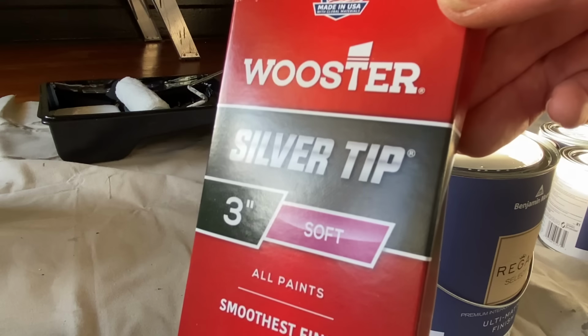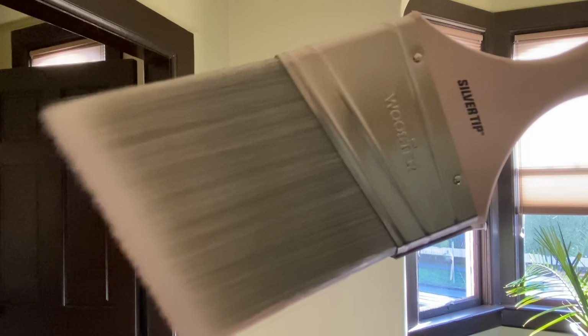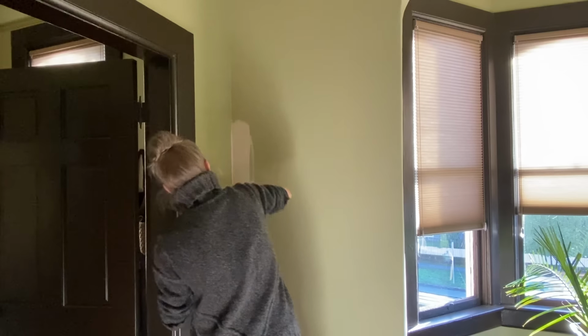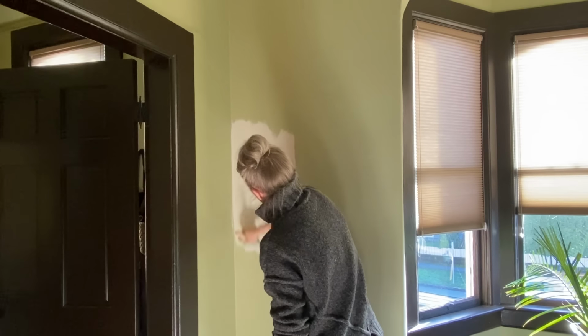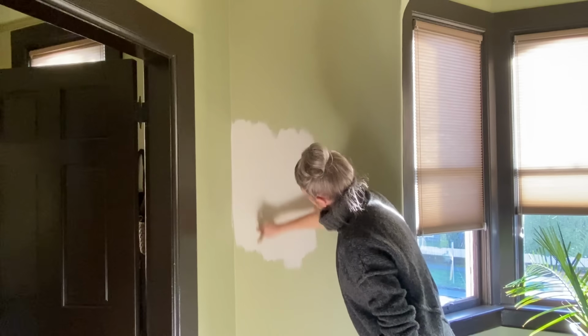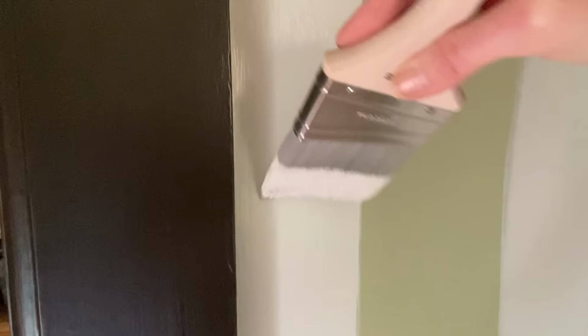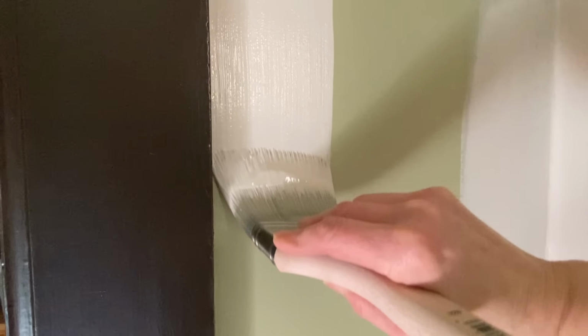I generally will paint the walls, and if you have a really good synthetic brush with a nice angle to it, you can actually hand paint your walls, and this will eliminate how many coats you need to put on. This is just what works for me, but you can use a roller if that's easier for you. If you use a good quality premium paint, and again going back to the ultra matte flat finish, you're not going to see any brush strokes, so that's also a really big bonus about using the flat matte style paints.